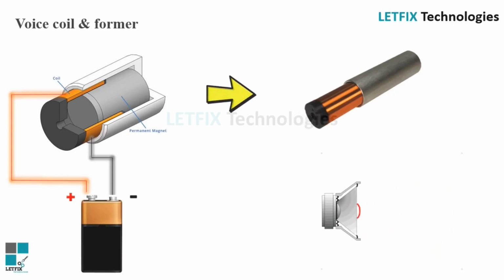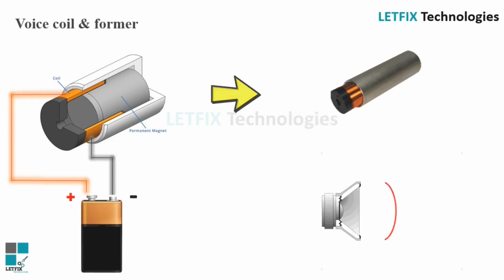There are single and dual voice coils. Single voice coil is used for medium-sized loudspeakers and dual voice coil is used for woofers. Voice coil takes the current from the audio amplifier and the current flowing through generates a magnetic field which interacts with the permanent magnet, and this creates a force which moves the coil and creates the sound waves.